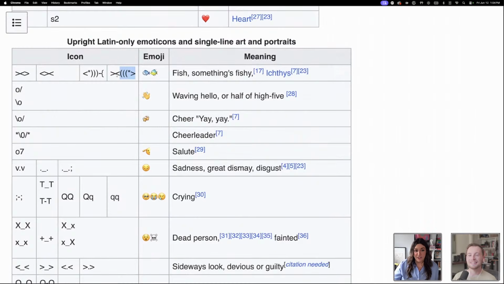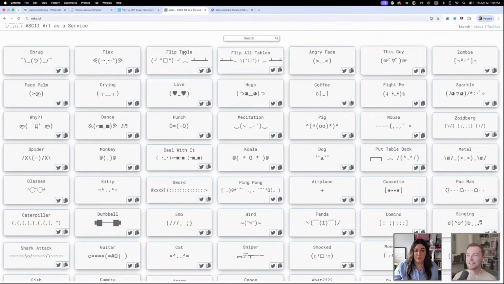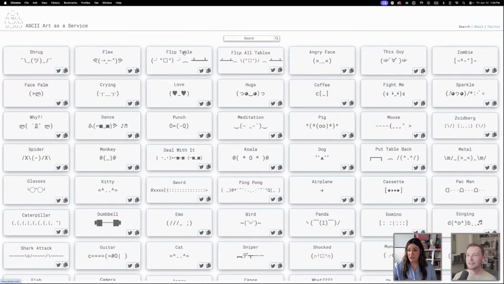And there's the fish here. And there's even something called kaomoji, and I have a better page here, which is Japanese. The interesting thing with kaomoji is that instead of reading them from left to right, which we do with emoticons, we actually read them like a normal face, from top to bottom, whenever we're scanning something. So we're going to be using a bit of both today within our composition.